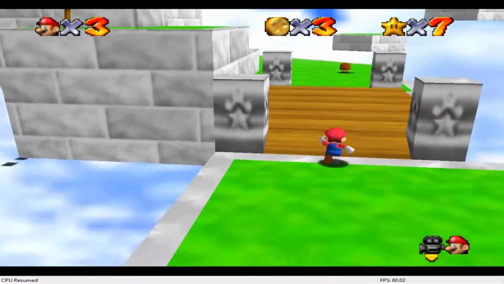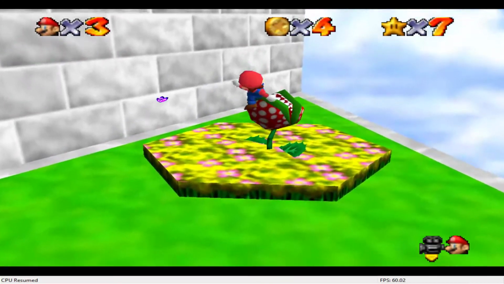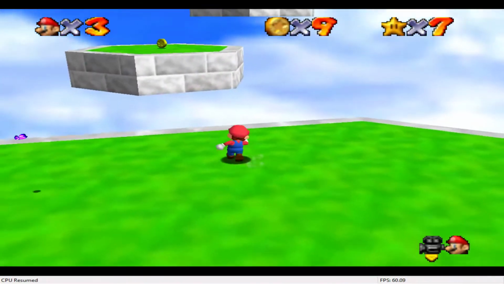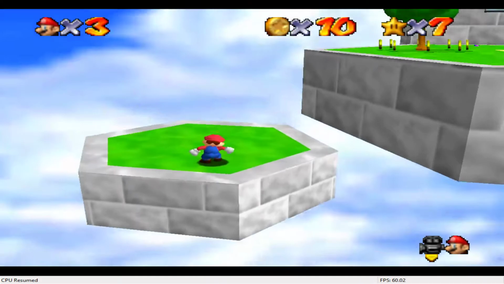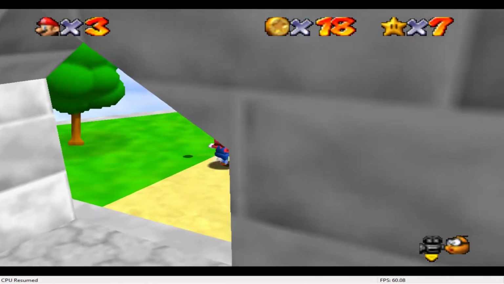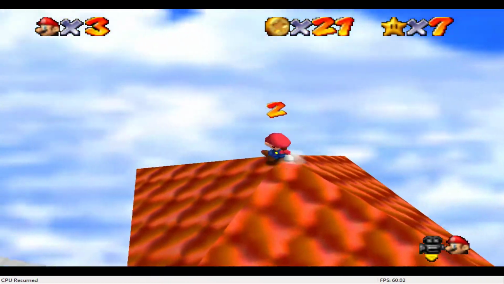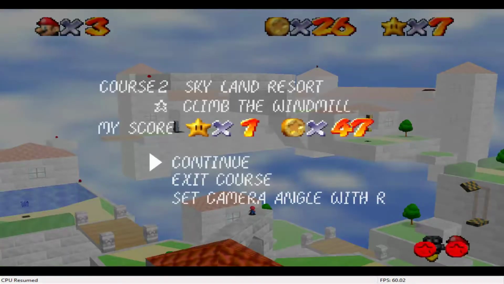So, what am I doing here? I guess just red coins. It needs done. Come on. Okay, I thought that Fly Guy was gonna push me off into the abyss. Here's a coin I didn't find earlier. Ugh, sorry about that.